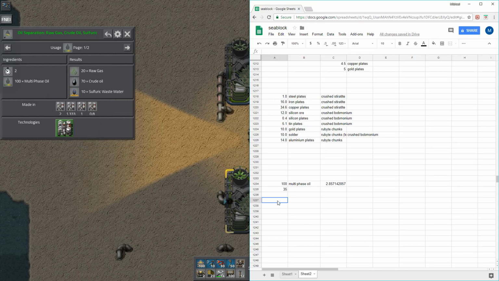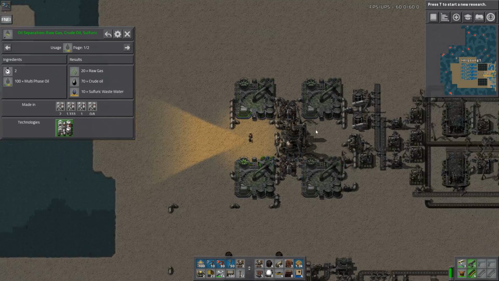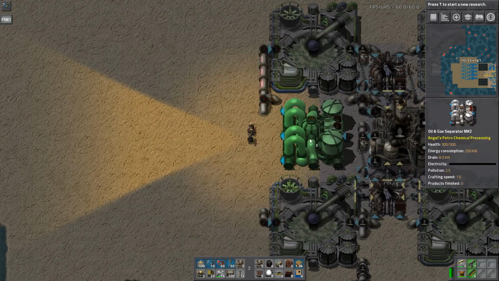One of these consumes 100 multi-phase oil every 2 seconds, except it's actually 2 over 1.5, or 75 per second. So yeah, so one of these can handle 2 of these setups. So we don't need to make 2 of them right here.